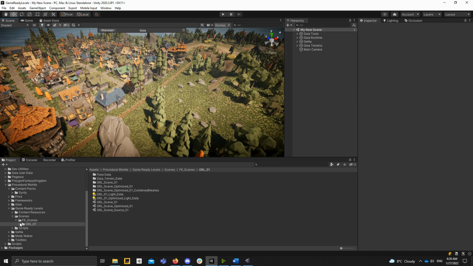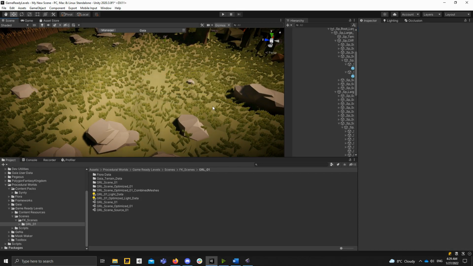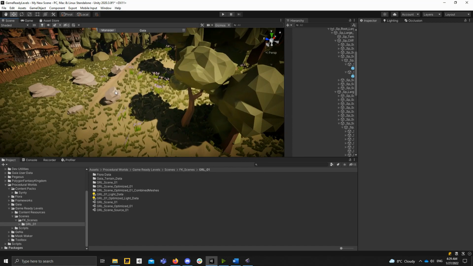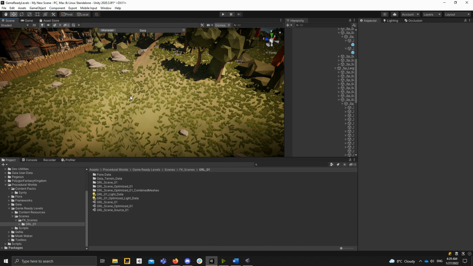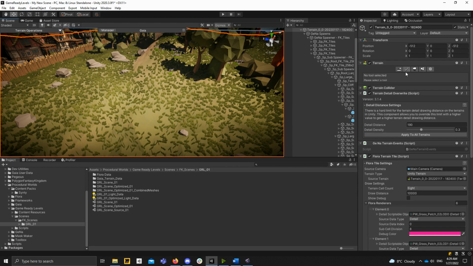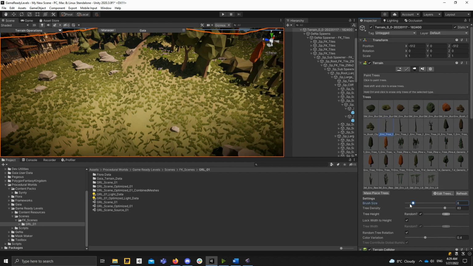Okay, so now that we have saved our scene, now we're in the scene that I've saved, I can make edits and changes. So say if I didn't want this rock here, or this rock here or something. So let's say that those were my edits, and bear in mind that if you make edits to the terrain, given that this is the source terrain data, it will also make changes to any other scene that is using this source terrain. So if I add some little trees here, these trees will also appear inside the scene 01.